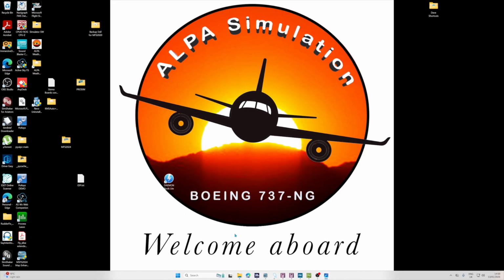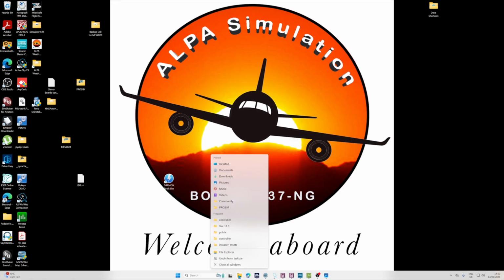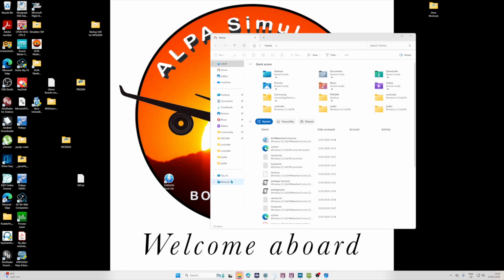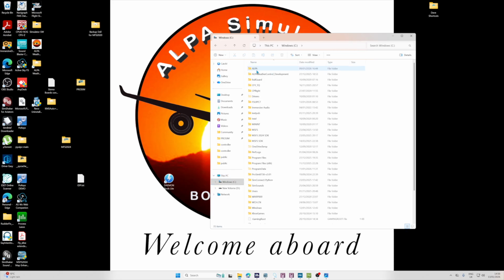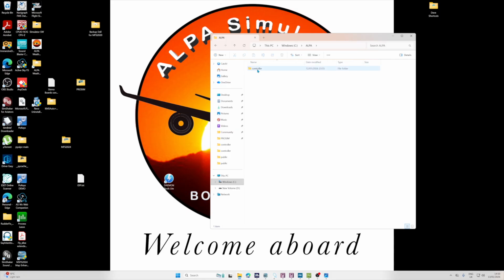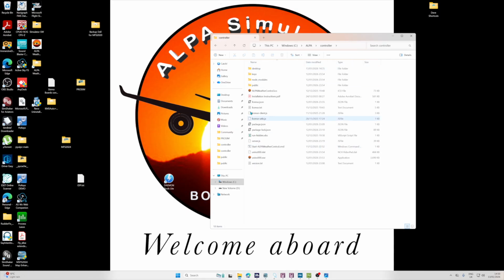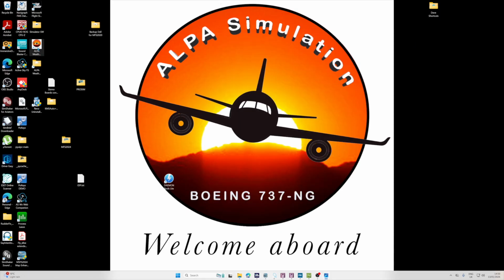So first of all, when you install the program, the default location will be in C drive, and it will create a folder called Alpa. If you go there, you find all the program installed. Here you will find the installation instruction. For those of you that need to read how to perform the installation on the tablet or anything like that, you can always look here, but it's pretty simple and I'll show you. It creates an icon on the desktop, which is this one.